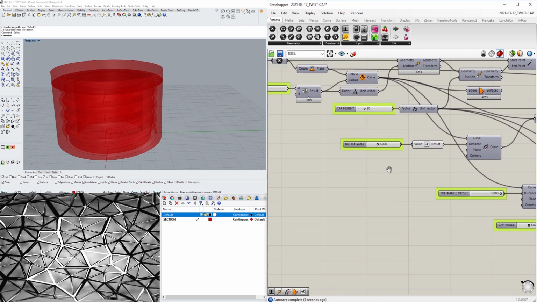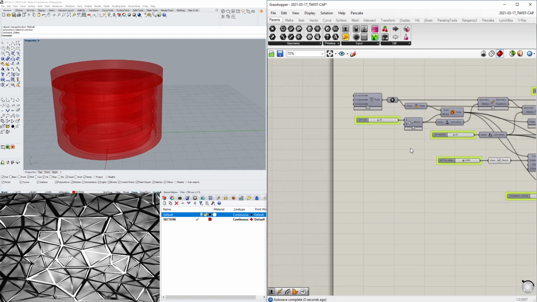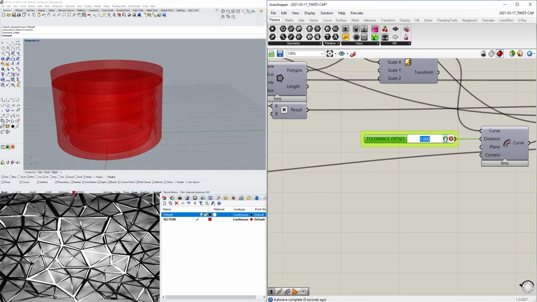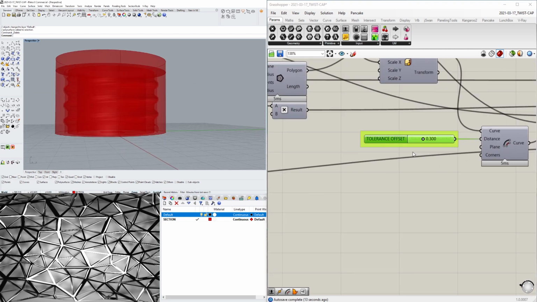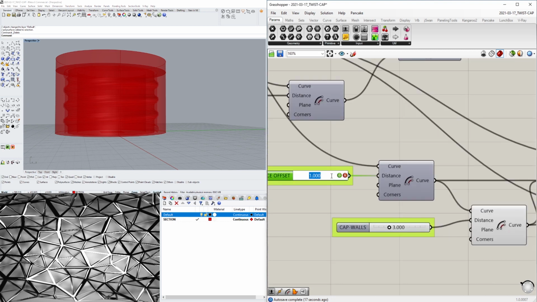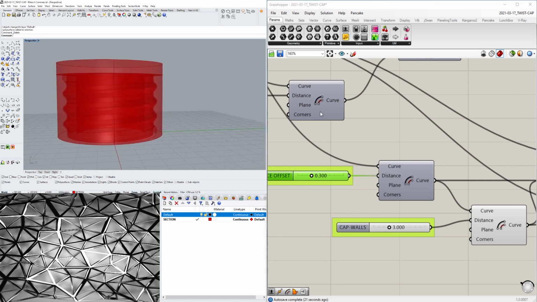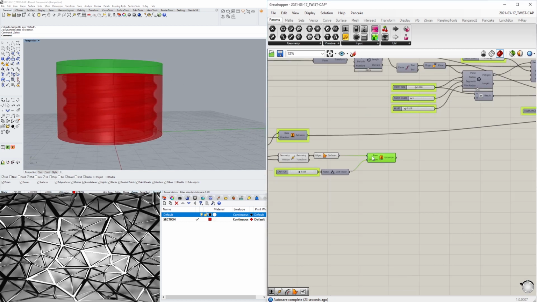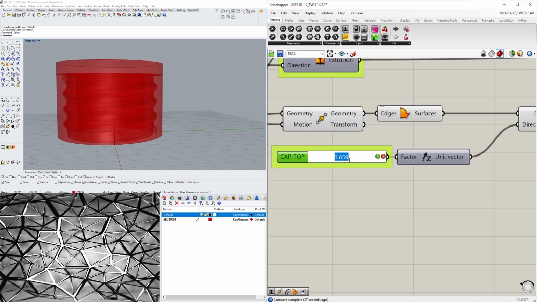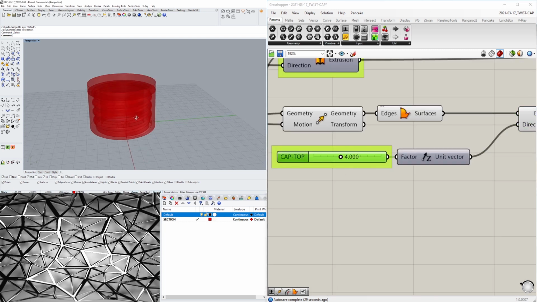Then I'll go here to our tolerance, and I'll bring it back to 0.3 for the twist. And also over here, tolerance offset, I'll do 0.3. Next thing we'll do the top. Let's bring that up more to like 4. And let's create a few of these.